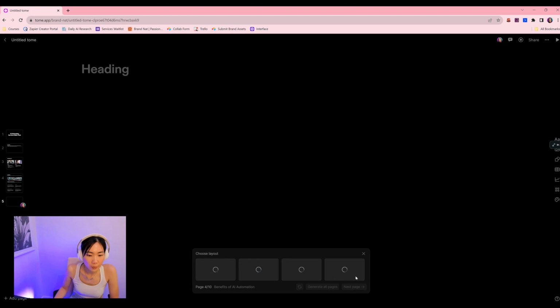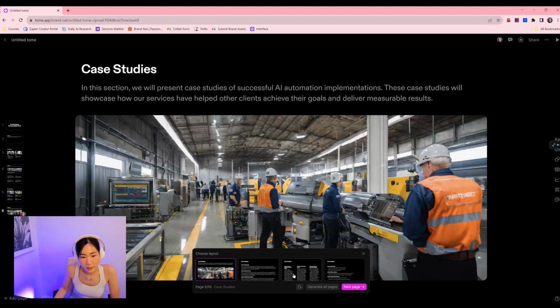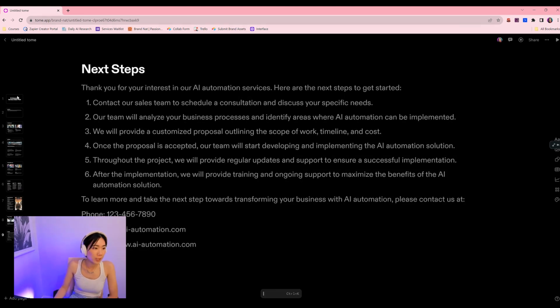As you can see, I much prefer pictures than too much text, especially when it comes to presenting something. So in case studies, we might want to put them into columns because we might want to add quite a lot of different types of case studies. So let's go with the columns and you get the idea. So James actually created the entire presentation for me.